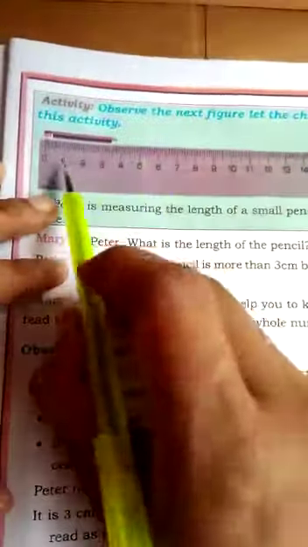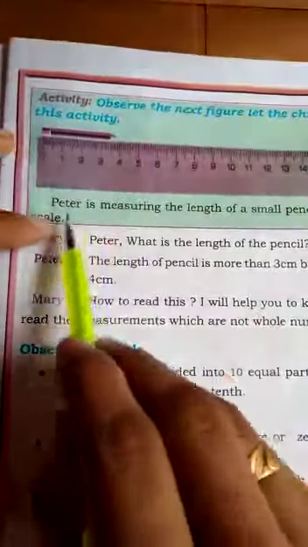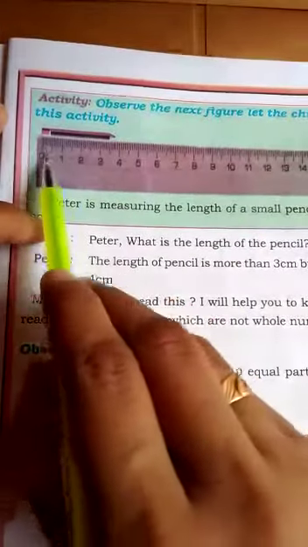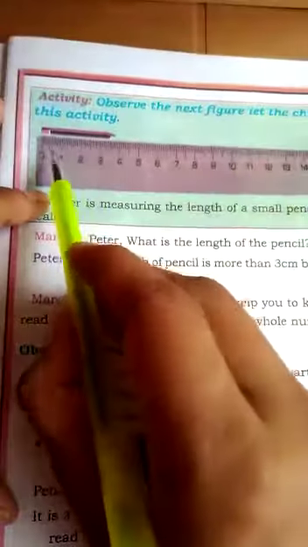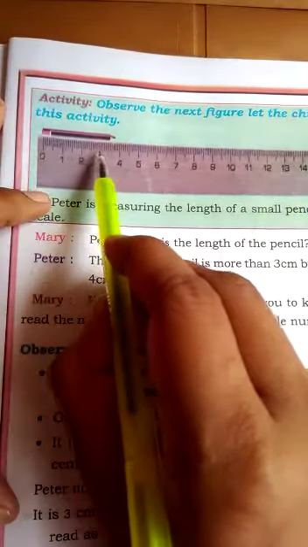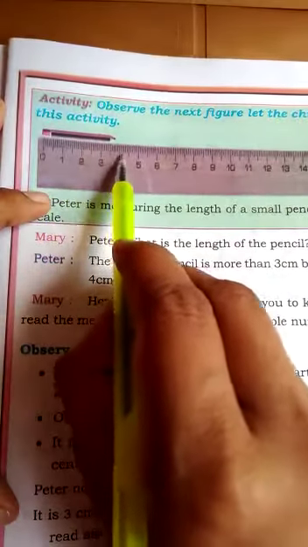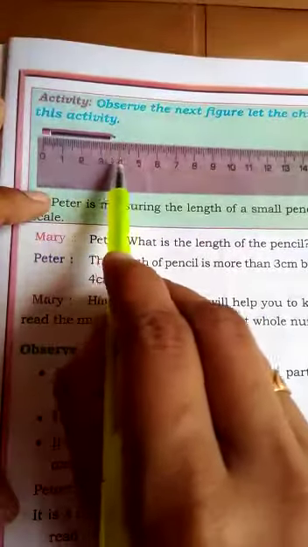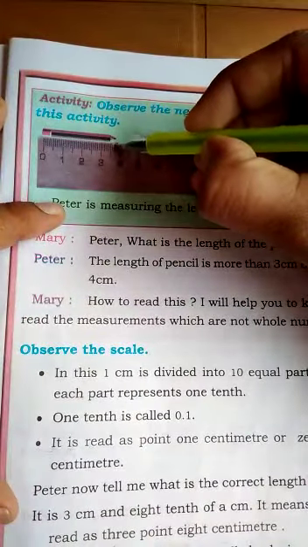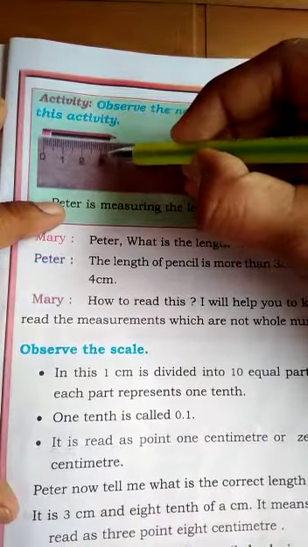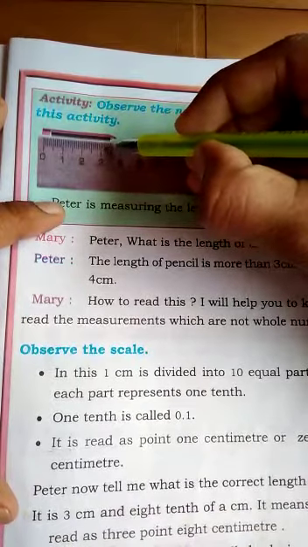Now an activity is here. Peter wants to measure the length of his pencil. Its length is more than 3 but less than 4. Exactly coincidentally after 3: 1, 2, 3, 4.